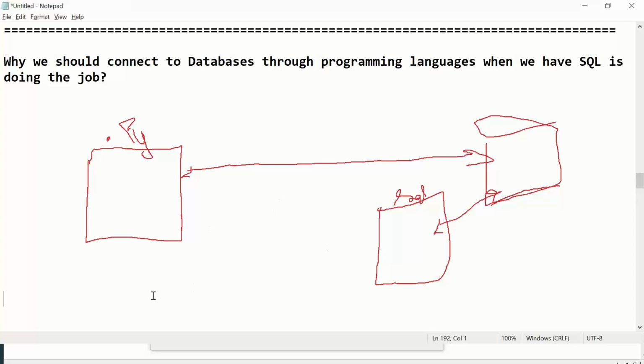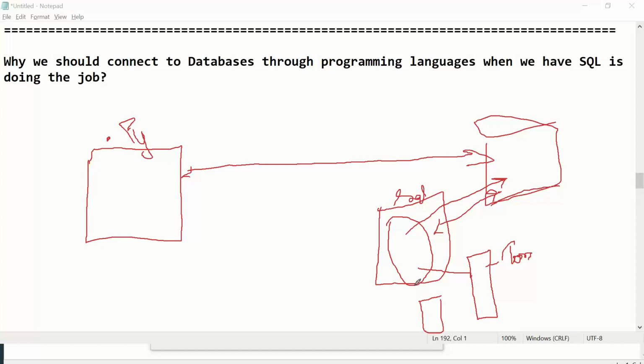I will try to make you understand with a simple example. Why should you connect? You have to understand the limitation of your SQL. The limitation is that you write some commands that will affect your database, that's it. Through your SQL, you cannot connect to a server, for example a Tomcat server. Tomcat is a web server, which you have to understand. Or you cannot connect to a Gmail server.